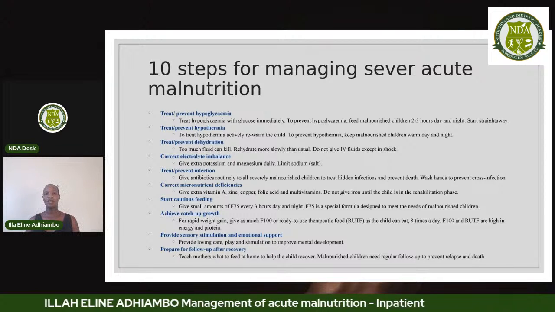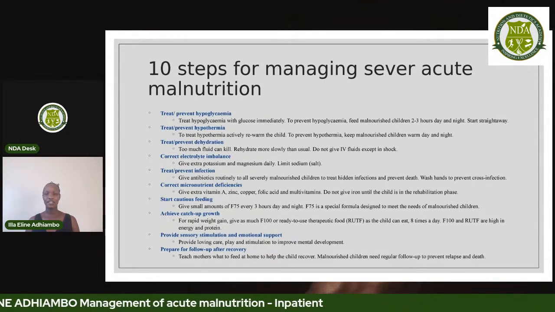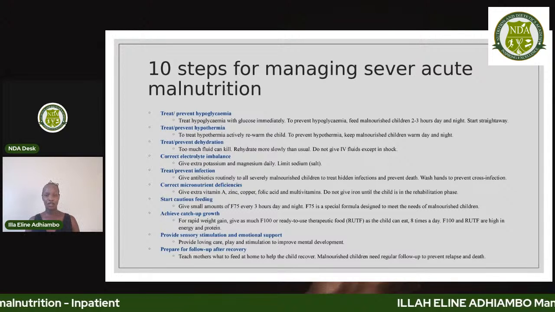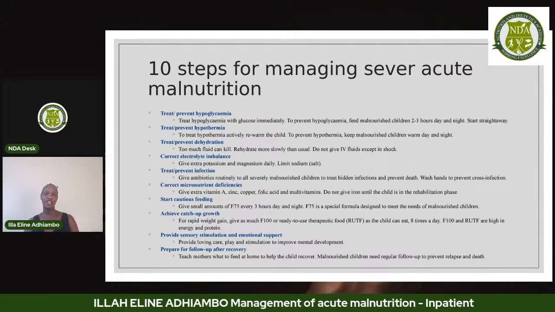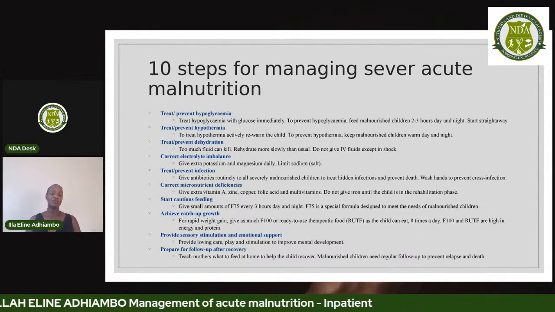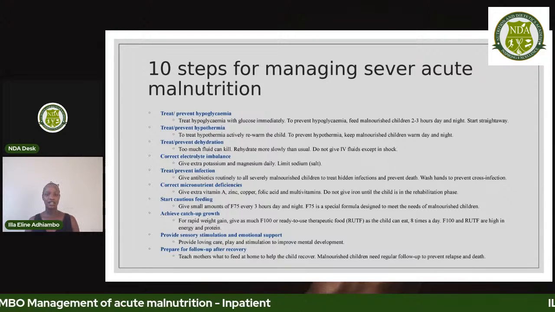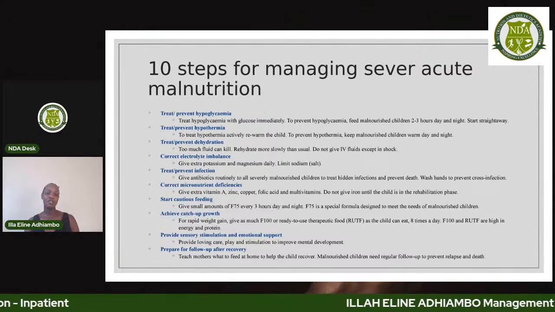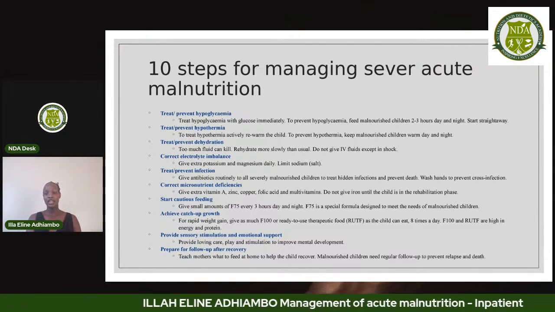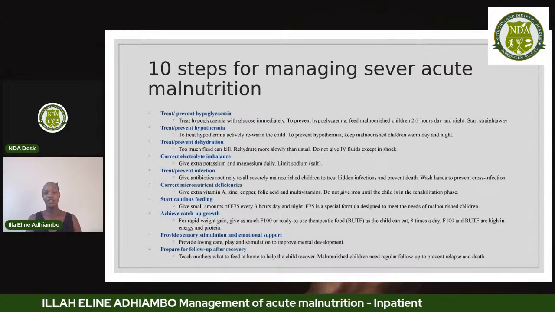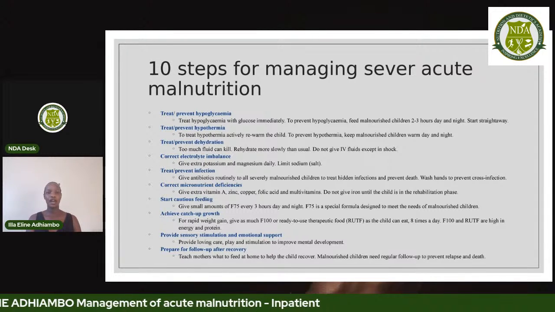And yesterday we had a talk about feeding fussiness and how to go about it. You can give the same tips to the parents as you're preparing them for discharge. In a situation where maybe the baby is fussy, you try to make the feeding interesting, or you make the baby eat with the rest of the family and encourage the baby to eat as much as possible so as to enable us to make this catch-up growth. So you also link the baby to a clinic where they're going to be followed up.